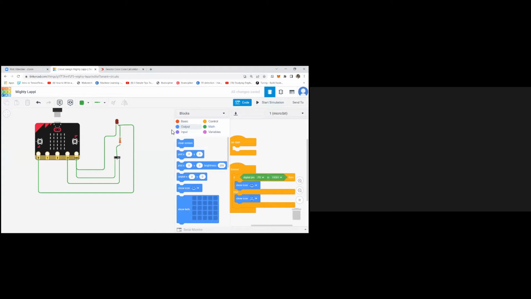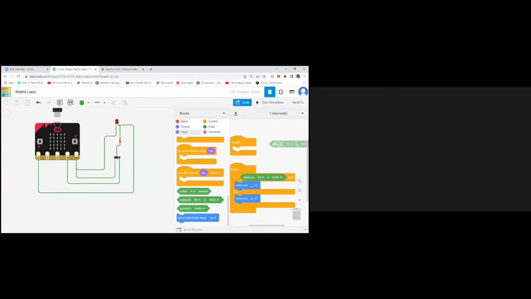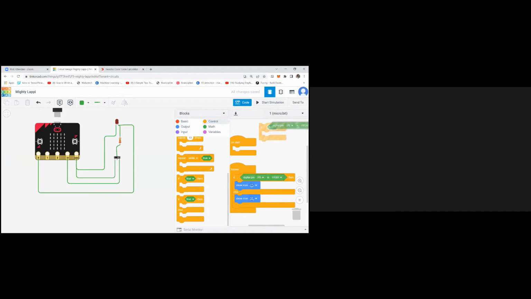Once you go to inputs, you can slide down. Here, the condition logic will be there. This is the digital pin condition. Okay. And this part is an if else condition. So once you go to control, there is an if condition. You can take it and combine those two. Did you get it?